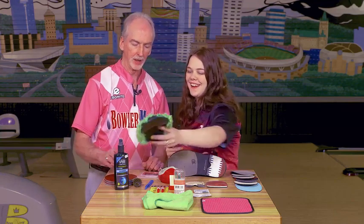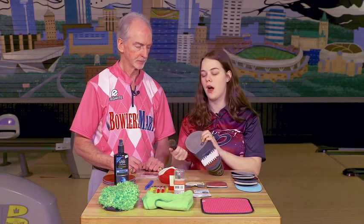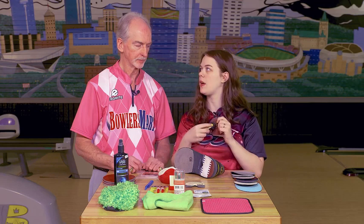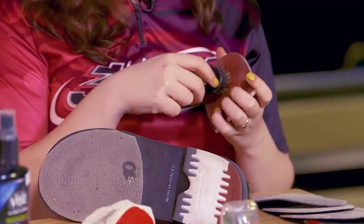Yeah. Also, I see that you've got a shoe brush. You ever use your little brush to clean the bottom of your sole? Yeah. Sometimes I do. If for some reason you do end up getting water on it, this often can help get it off. And I also recently just used it on one of my heels. Heel pads? Yeah, because it started to get a little worn out. And so if you brush it, it's going to take some of that back so that I can wear it longer. So this is really, really useful in many cases.